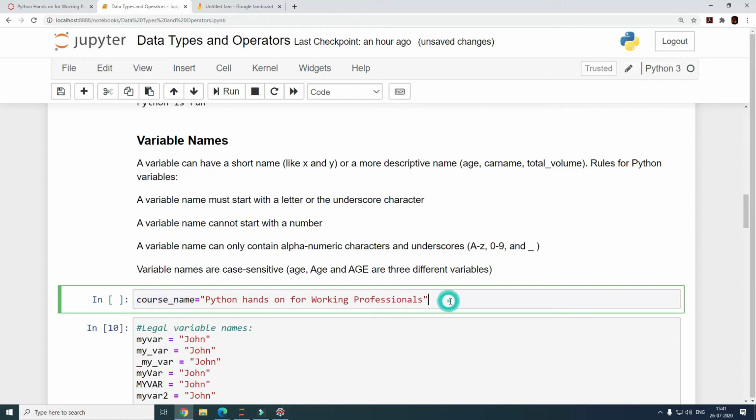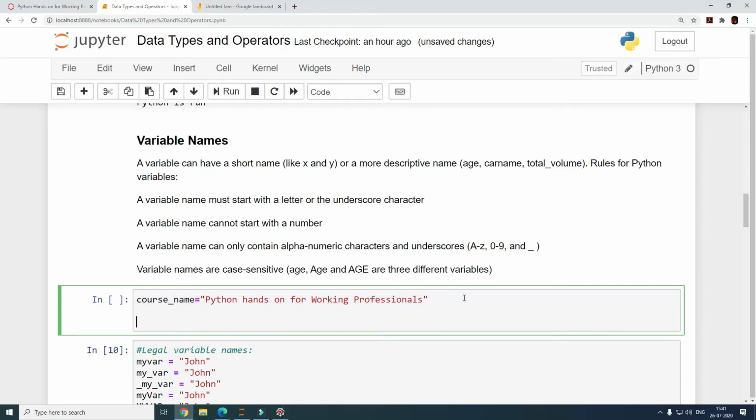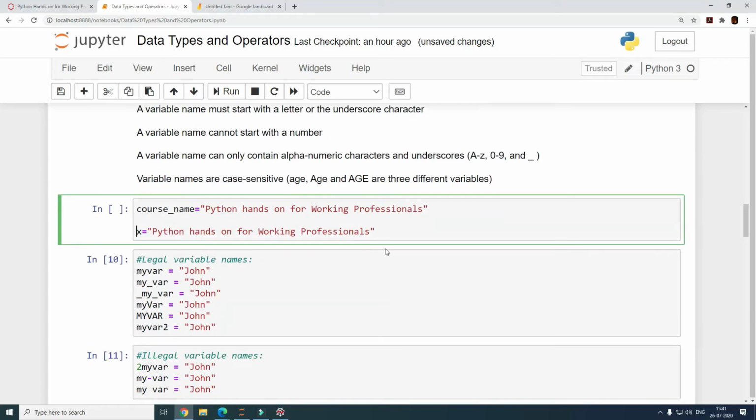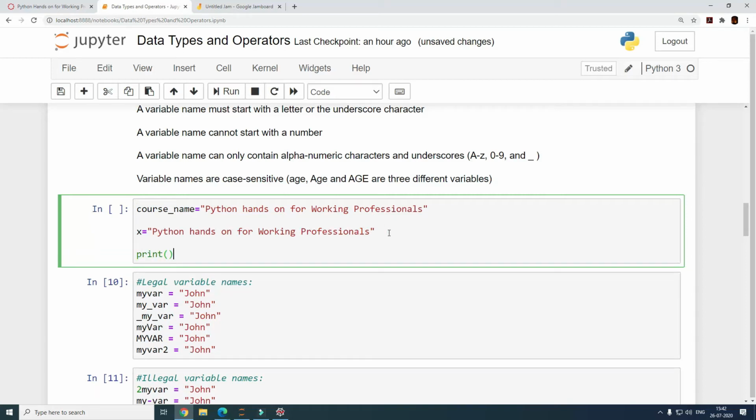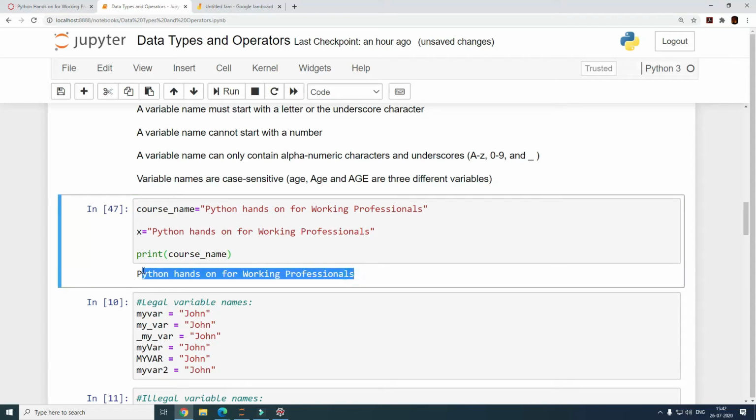Now, is it more meaningful to define it this way or to define the same variable as x is equal to "Python hands-on for working professionals"? Both are syntactically correct and this is going to work for me, but if I define my variables like this, then it is going to be more meaningful for anybody to interpret, right? This is also fine. There is absolutely no issue with that. When I print course_name, then this is going to definitely print the course name, which is stored inside this variable.